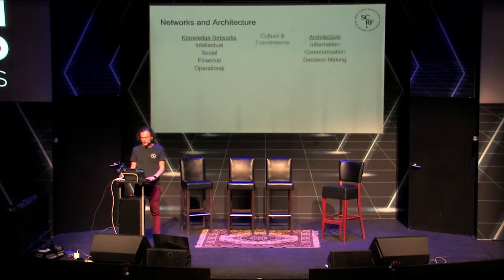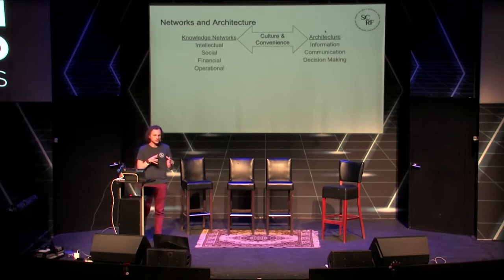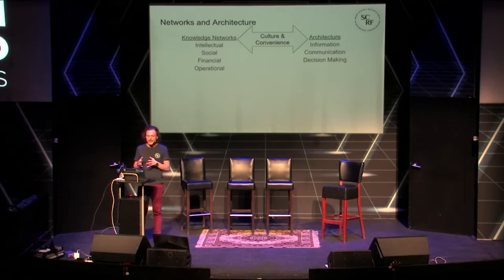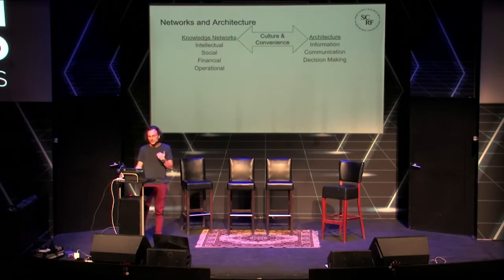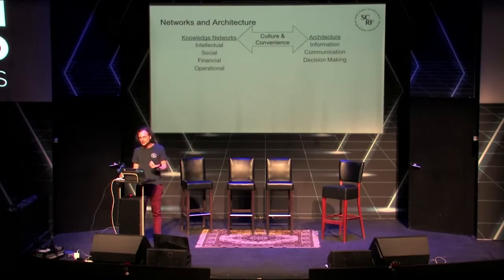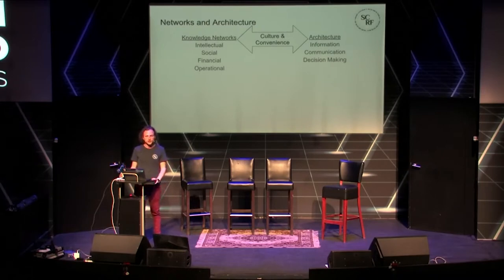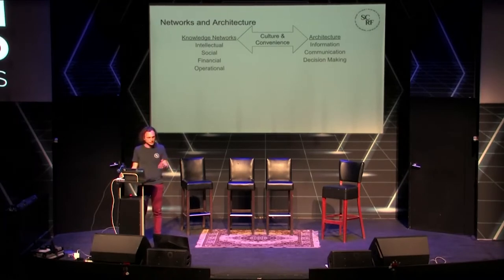On the architecture side as well, all networks — especially those involving information, communication, and decisions — are using some tools, and there is architecture in place. Each network can have different tooling across all these areas. How do you create technical alignment so people can share information and have the infrastructure and tech stack to facilitate more collaboration? When these things are disjointed and non-coordinated, that increases the likelihood of twelve people doing the exact same thing without realizing it, simply because they didn't have the right channels of communication. Culture and the convenience of use of tools are also highly important — you can create the ideologically perfect thing, but if it's not convenient to use, it'll only reach small enthusiast communities.